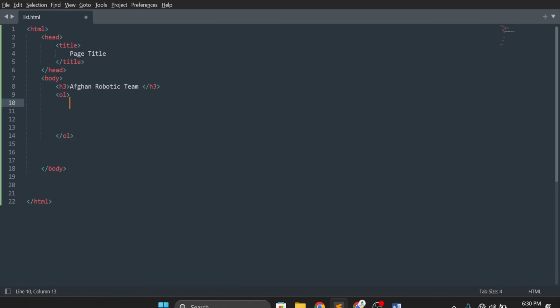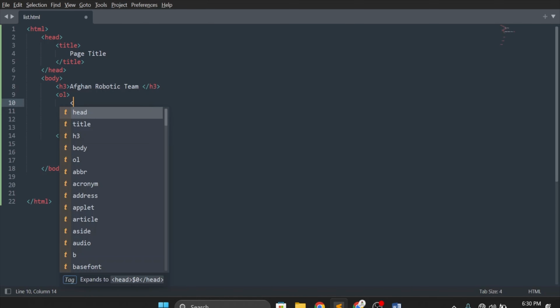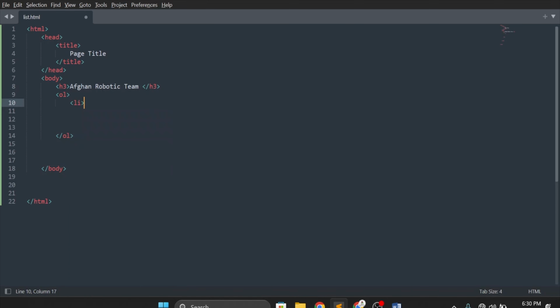Now as I got the ol tag for the ordered list, then I will have the li tag. I will have 3 li tags. I will just copy and paste, Control plus C, and then paste, paste, paste.